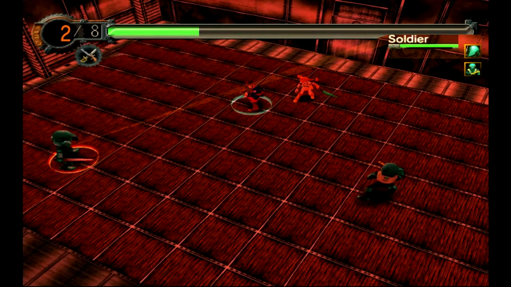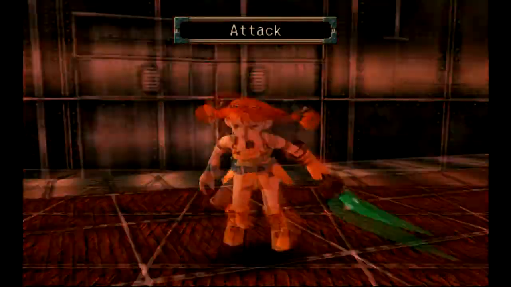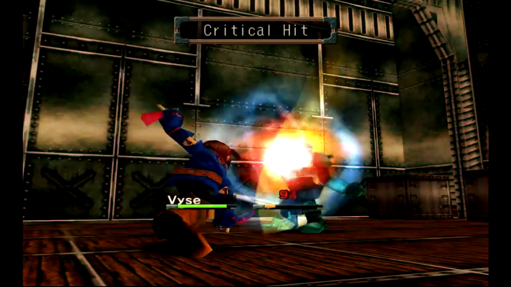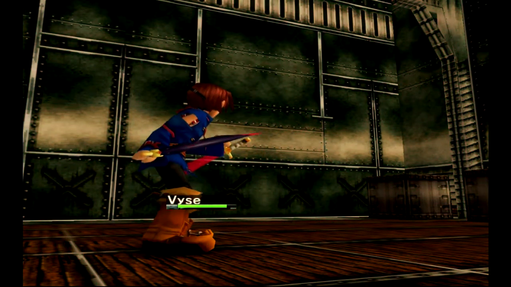Okay, it looks like we have a new enemy here. Well, a couple of enemies. I guess I'll keep this one in. I didn't realize we were going to get random battles quite so soon. Alright, let's just go ahead and take these soldiers out here. And I think we should be good to go in terms of killing them. Good job, Vyse. Wasted crit. Reminds me of Pokemon, actually.